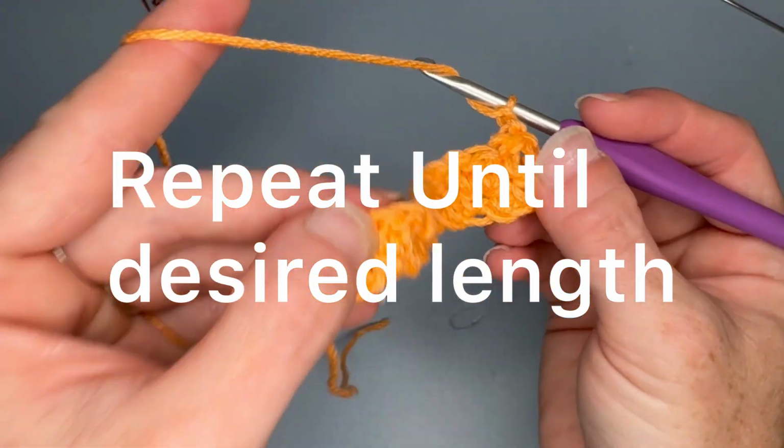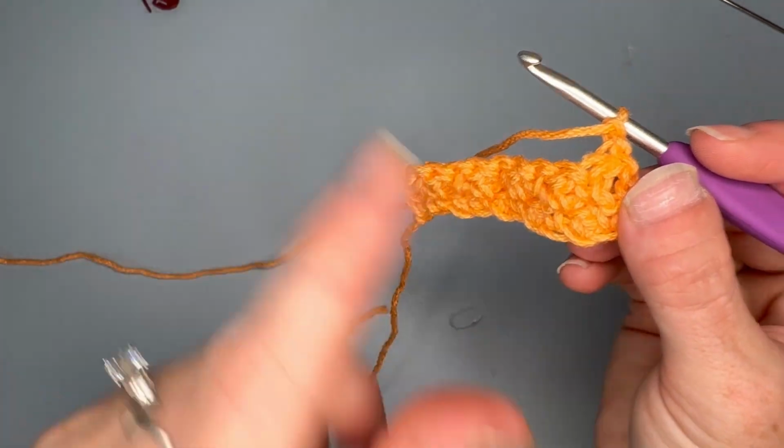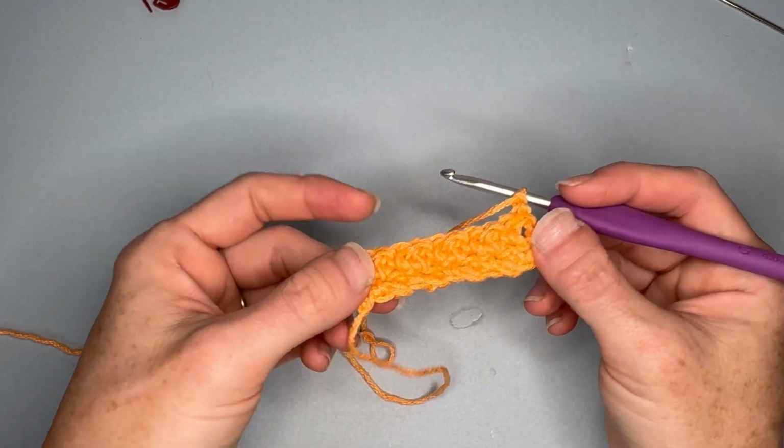All right, so you're just going to keep doing that all the way down, starting with a single crochet, double crochet, all the way down in the chain one, and do the same thing, repeating your row until you get the width that you would like.